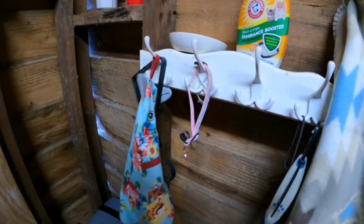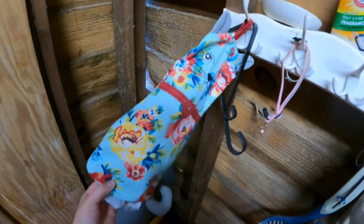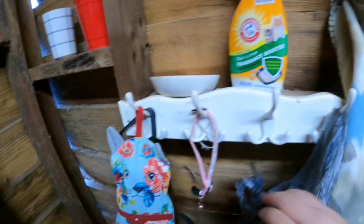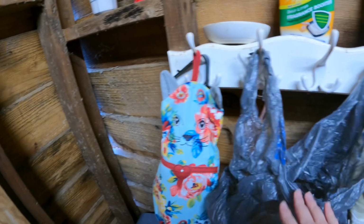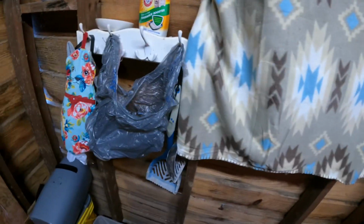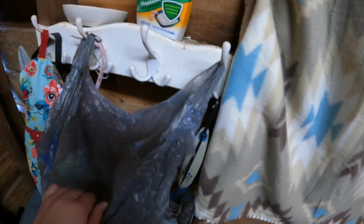So basically, every single day I bring one of these grocery bags out here, or I have this grocery bag storage thing that's Pioneer Woman from Walmart, and it's a cat, so it's perfect and it fits great in here. I hang it on these little knobs like this. I usually would hold it in my hand while I scoop, but they mess with the bag while I'm doing that, and I cannot stand that, so I hang it here and scoop.